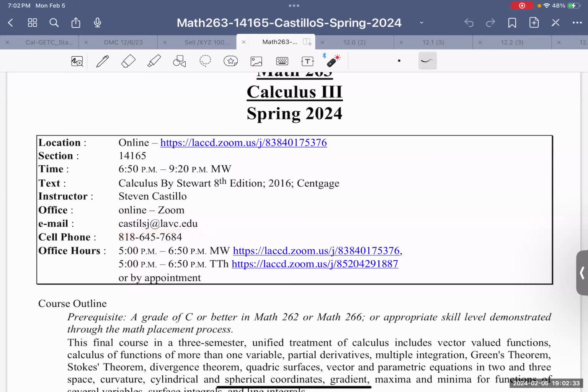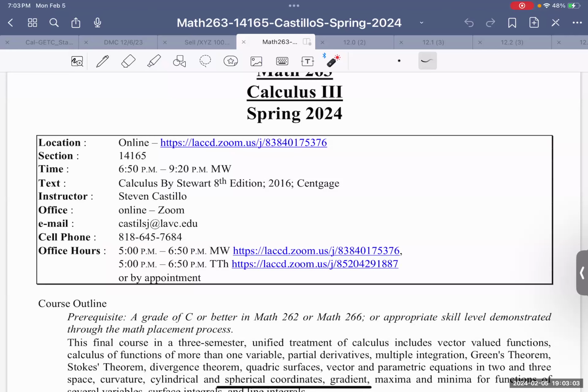If you want to contact me, you can email me. I should respond to your emails within 24 hours. If there is something a little bit more time crucial, you can also text me at my cell phone, and I should be able to respond within 12 hours.